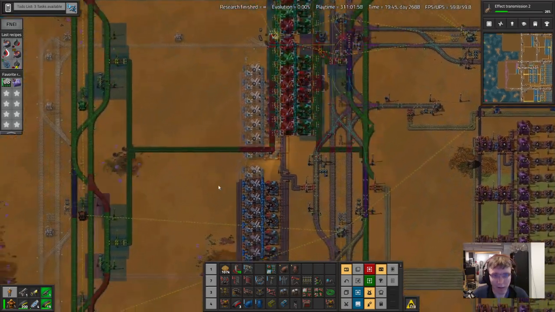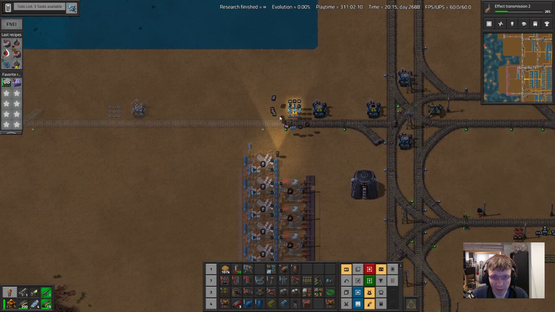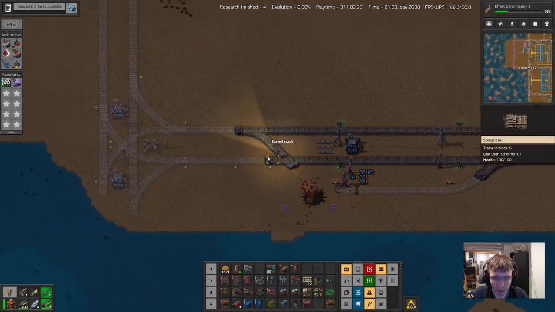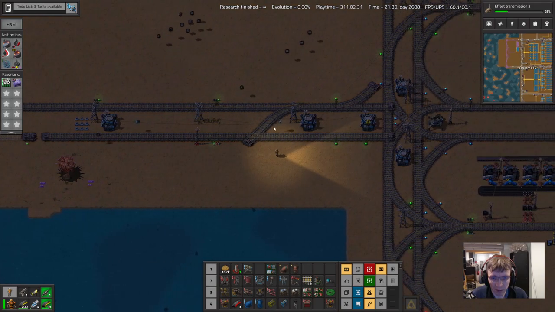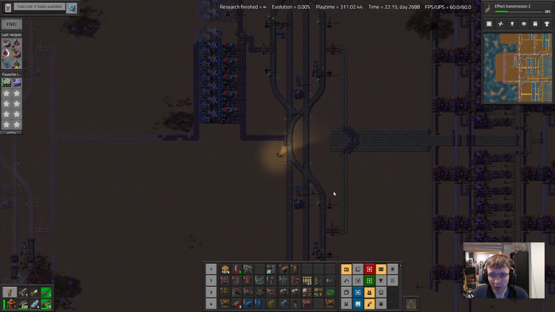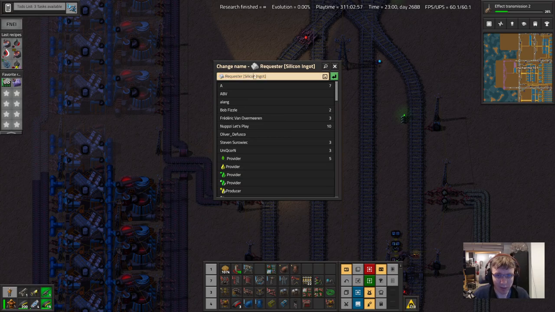That's fine. Okay, let's go here. Let's take this away. Let's take this away. Let's get rid of this over here. Don't know what it's for. We don't need it for this build. Fix up all the signals shortly. That should at least join up. Yep, it does. Good. You are not silicon ore. You are going to be manganese ingot requester.